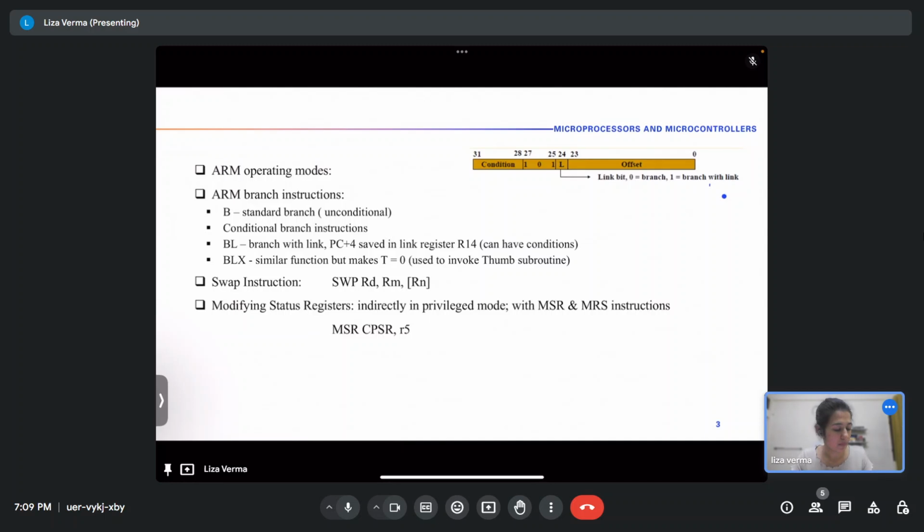Then branch instructions. All of the branches, as you must be knowing by now, are relative to your program counter.